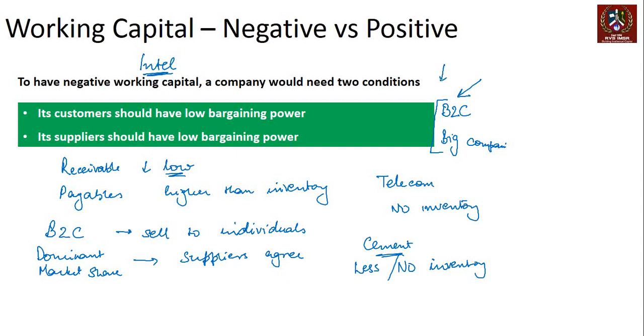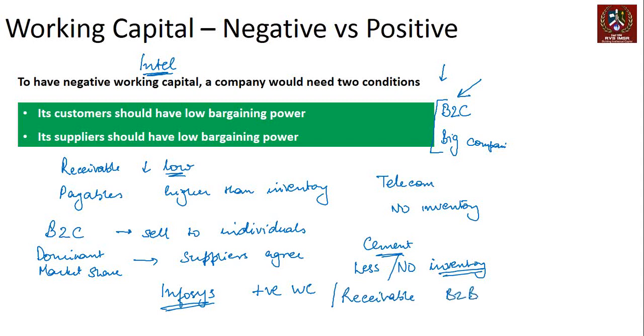Having said that, if you're a small company and you're a B2B company, it is fairly possible that you will not have a negative working capital. For example, even if you look at a company like Infosys, Infosys has positive working capital. Why? Because there is no inventory, but there is no payable as well. There is no supplier. Most of the suppliers are basically guys who are working for the company and you have to pay them salary, right? But there are going to be receivables, and receivables are there because that's a B2B business.